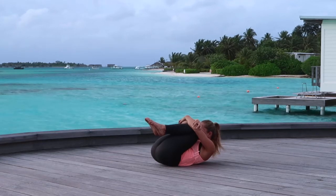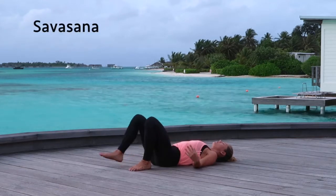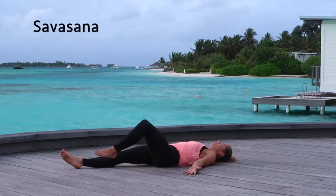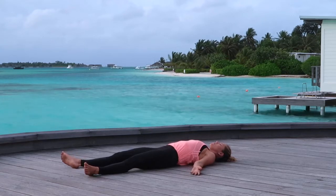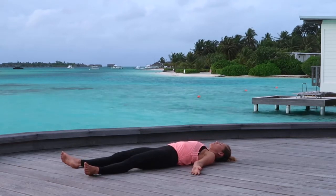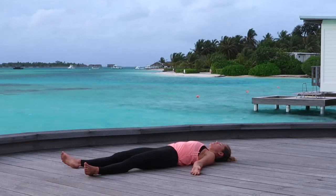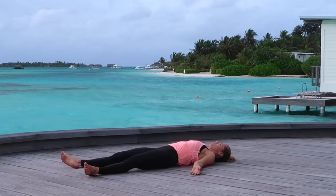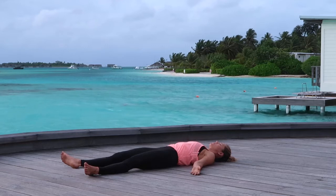And then coming into your final relaxation pose into Savasana. So releasing the arms down by your sides, relax the head, let the ankles roll open a little wider than hip width apart. And just feel the back of the body resting into the ground beneath you, feeling all those heavy parts connected to the ground. And on every exhale, try and relax a little bit deeper into those parts.